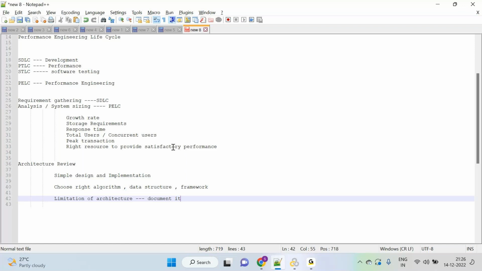Because in the future, somebody should not come and say, boss, this is actually a problem. You can say, yes, I know the problem in the early stage itself, because we understand this is the accepted limitation. Which means that you should know the pros and cons of your application's architectural limitation. Because that's what I told you, your architecture should have all the provision.